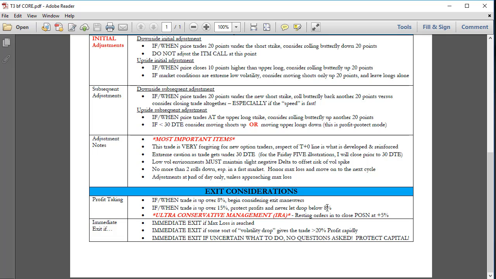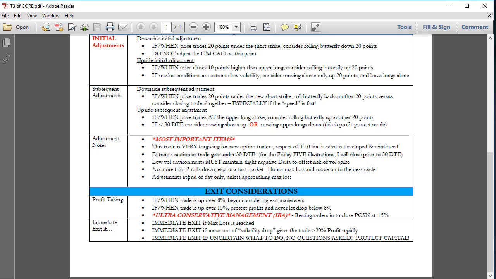If you're trying to get greedy and maximize and get a 20 or 30 or 50% winning trade, that's just something you have to be very, very cautious of. If I've got 15% on the hook, I am never going to let it get below 8%. Now, if that continues to cooperate, and let's say it's moved from 15% to 20% or 25% or 30%, I'm not going to let it drop all the way back down to 8. I'm going to be trailing this up as well to maybe 10, 15, 20, etc.